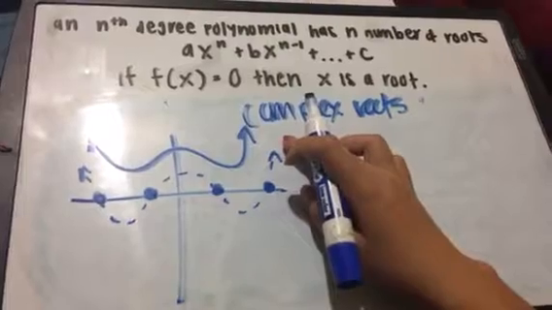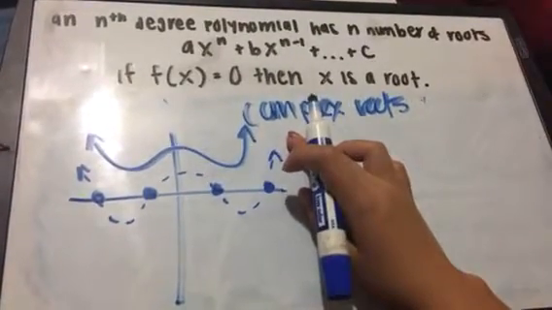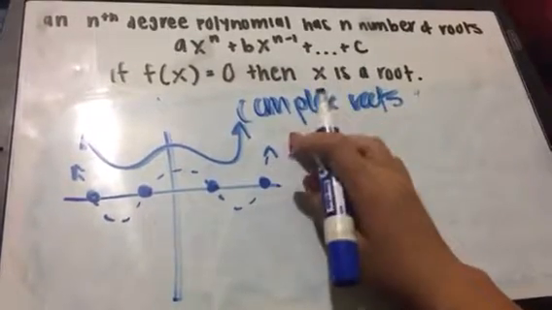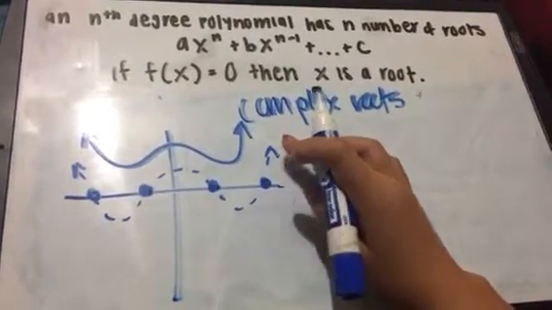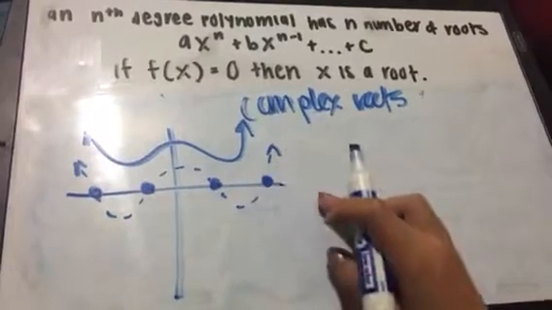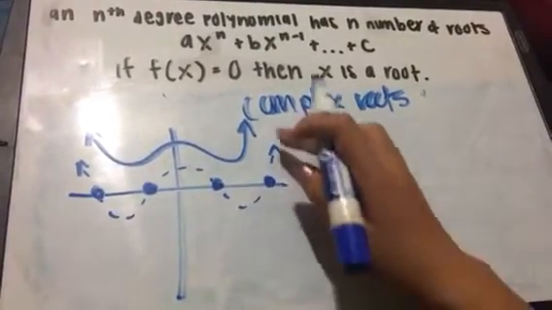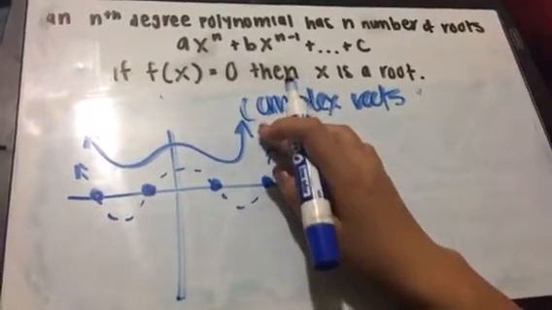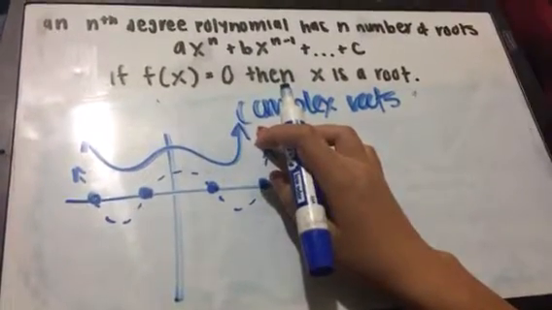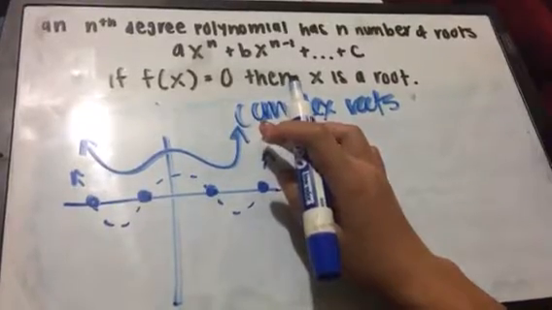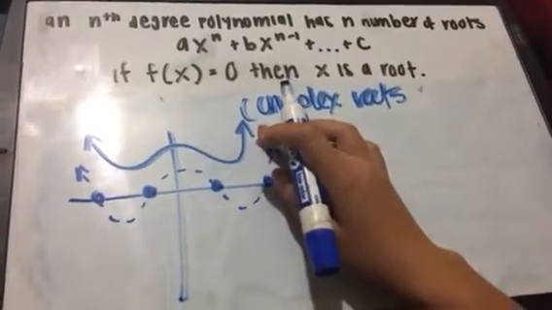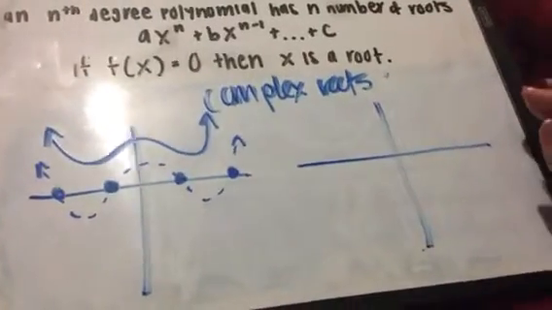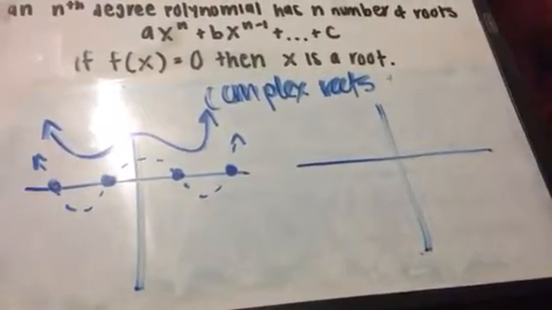This graph up here is a fourth degree polynomial, meaning it should have and will have and does have 4 roots. However, the roots aren't real because they're not on the x-axis. They're what we call complex roots, because even if it doesn't have a real root, because of the fundamental theorem of algebra, it has to have 4 roots.